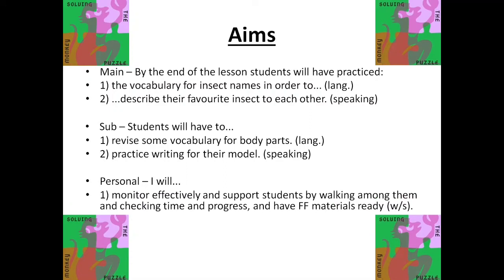And from this lesson, my personal aim will be to monitor effectively and support the students by walking among them and checking their time and progress. And I'll make sure that I have fast finishers materials ready. In this case, it will be a word search that I've created. If you're looking at the video presentation, you'll see FF, that's just for fast finishers. And at the end of that sentence, it says W/S. That just means word search.